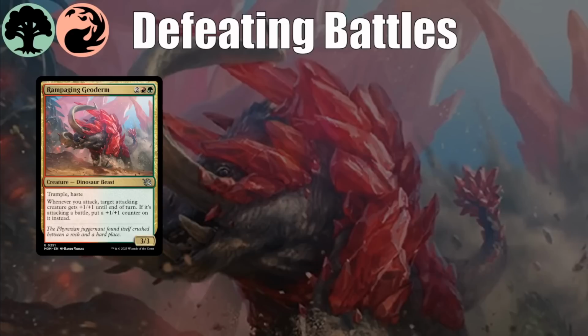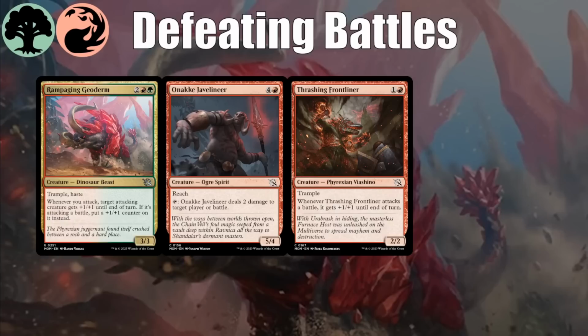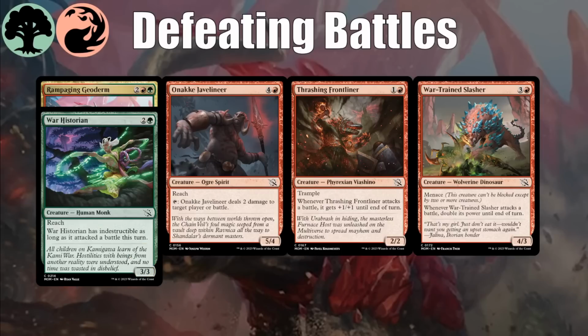Well, we've got the Geoderm. There's also Onake Javelineer, which is less of a payoff, but it can tap and do 2 damage to a player or a battle. So it gives you a way to defeat battles without even attacking. You've got Thrashing Frontliner, which gets +1/+1 when it attacks a battle. War Trained Slasher, which doubles its power when it attacks a battle. War Historian, which gains Indestructible when it attacks a battle.